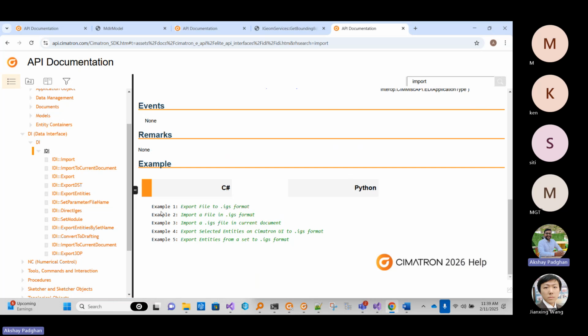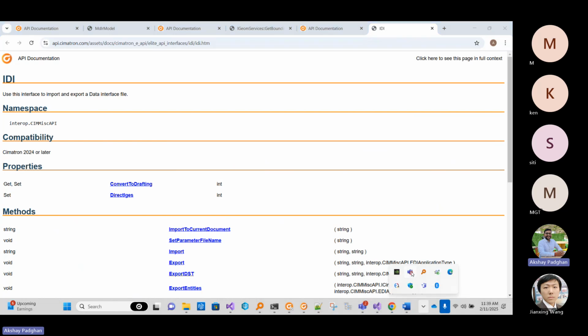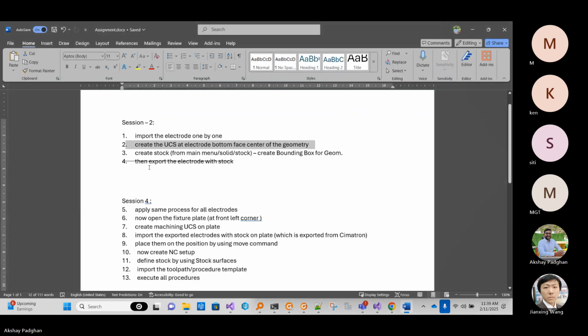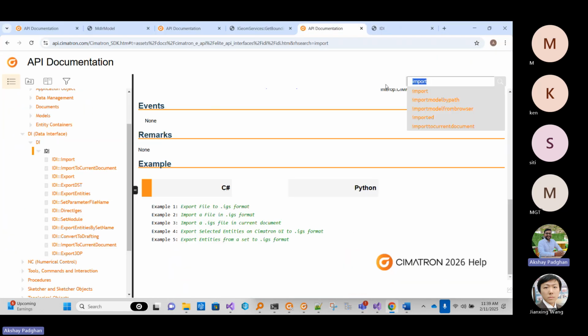Okay, so if you need any kind of help to understand this, just email me before our next session. I am dropping some links here which are helpful for this assignment. So first is import, then create UCS at electrode bottom. So we have UCS query, sorry, UCS procedure.